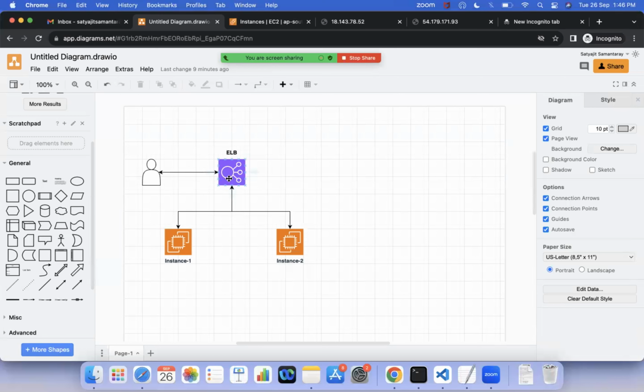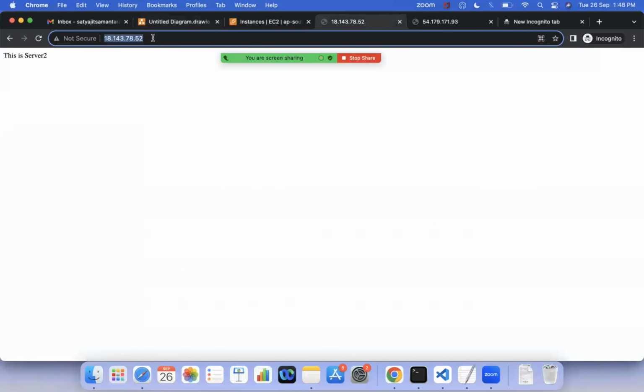It means 1, 2: it will send the traffic first here, then second, then here, then here. Why are we using a load balancer? Another question: let's say only a single instance of the application is running, and assume it is running fine. Let's say the server is terminated or deleted, then the application also stops. So this is a single point of failure, and the customer is impacted, right?